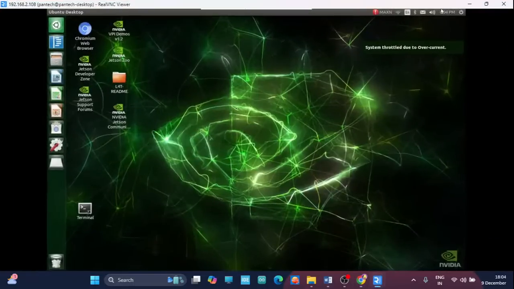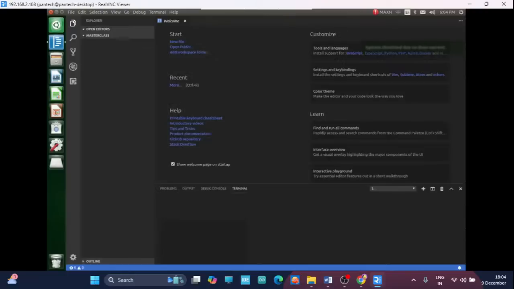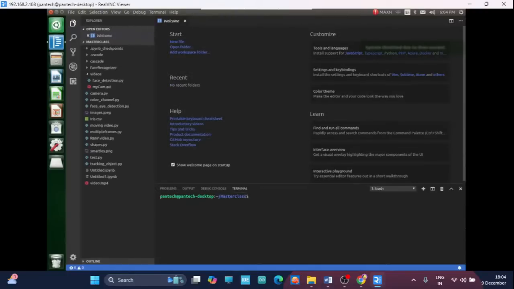So let us get into our Jetson Nano and let me go to my Visual Studio Code first. Okay, so here we have our Visual Studio Code.